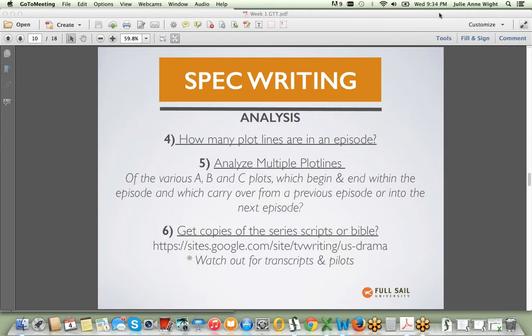That has its middle and is resolved by the end of the episode. But there are serialized elements with Castle and Beckett and their relationship with one another and with the chief and with family. So those are things that carry over multiple episodes, but it's usually the smaller portion of the show.